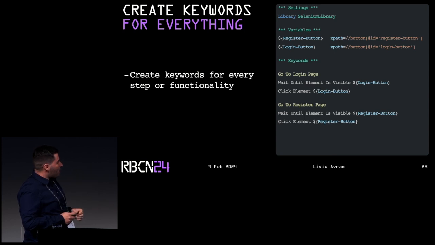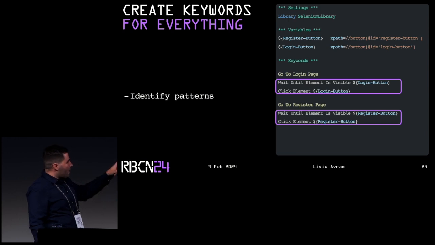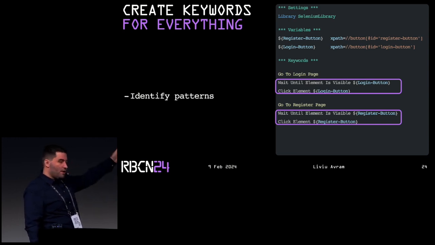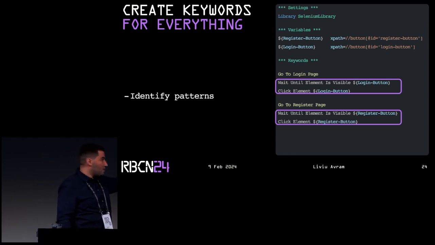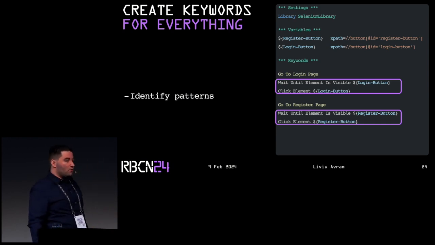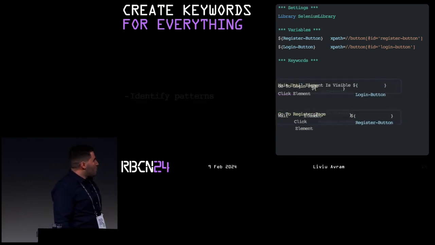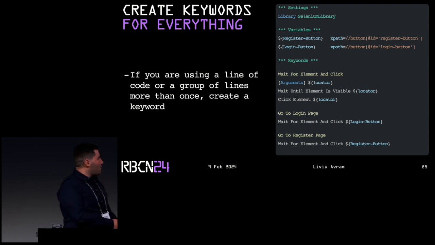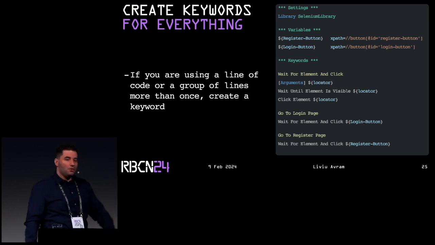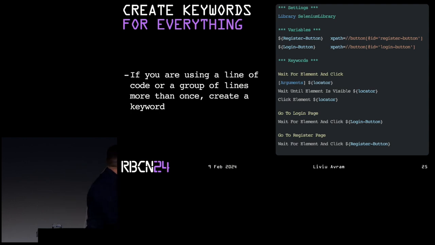In this example, we have two keywords, go to login page and go to register page. If we observe closely, here we have a pattern. I couldn't have used browser library here because they don't have waits. They are way smarter, but anyway. So these two keywords are a pattern, and we are going to use them a lot throughout an automation project on web with Selenium. So why repeat these keywords over and over again when we could do something like this? Create a keyword for the waiting and clicking, and then have that keyword referred into other keywords. It makes it easier to clean the code.